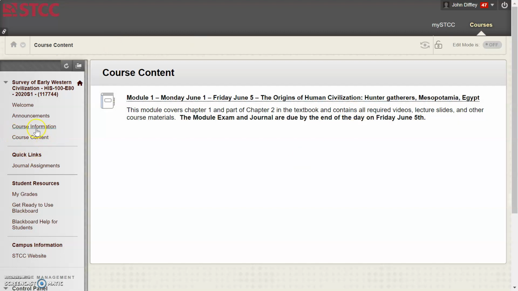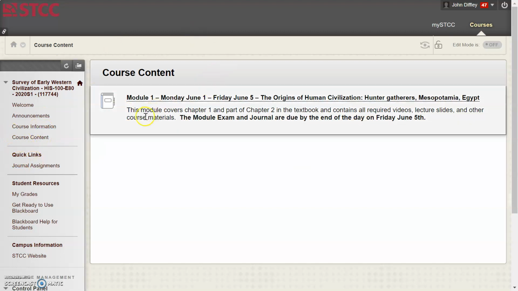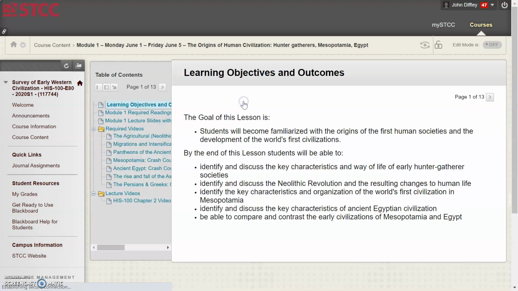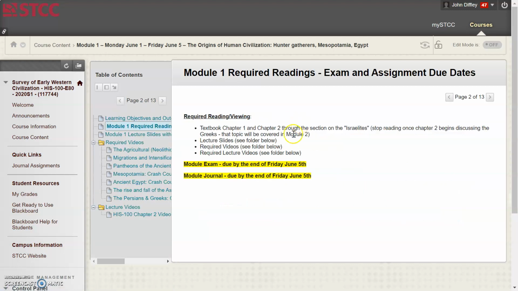This is where you'll find all the course materials. So here's Module 1. I will open up more modules, and you'll see them here as they are posted. They're actually posted, I just haven't opened them for you yet. Module 2 will open as Friday turns into Saturday, June 6th. To access the modules, you just click on the module here, and it gives you all the parts of it. There's usually a listing of what you have to do, your reading, and then due dates.